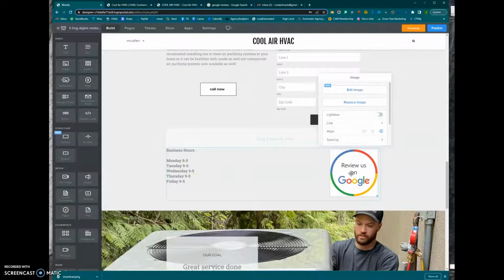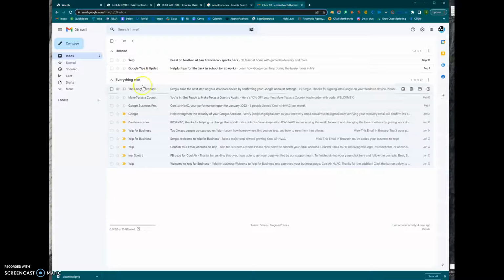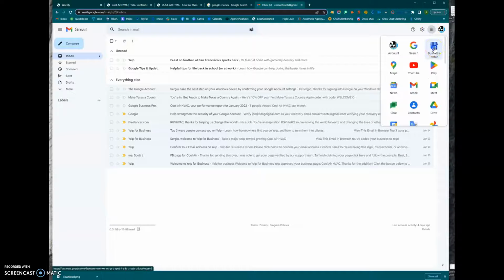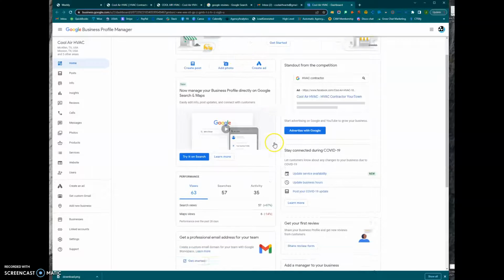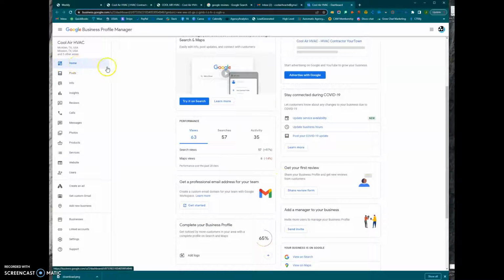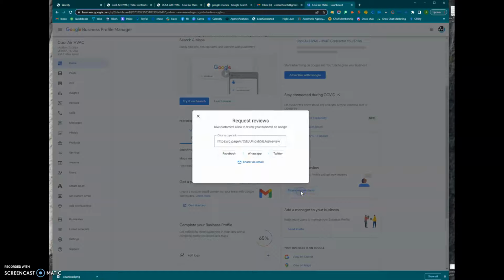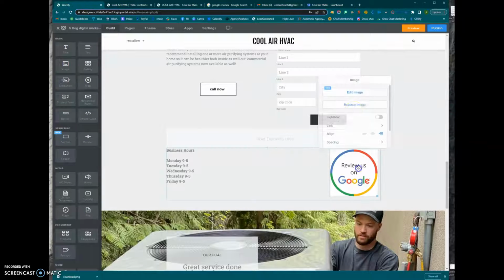Okay. Now what we're going to do is we need to link this to the right page. So let's go to the client's site, grab his GMB link. And one thing that you're going to want to see is right here on your home page of your Google My Business dashboard, get your first review. Here is the link to the review sheet. We're going to take that link and link it up right here, our website. Boom.